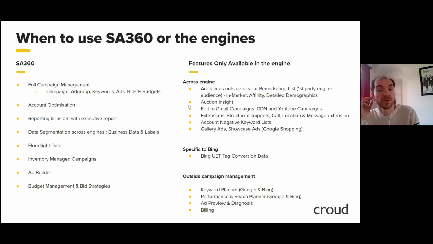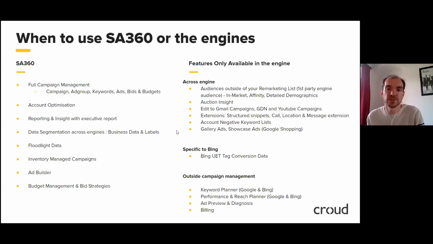Also, quite weirdly, some of the structured snippets, but that's related to some of the ways that different languages are set up. So SA360 is not able to put those elements in their platform. Obviously, your negative keyword list and also a number of recent features on Google Shopping, such as gallery ads or showcase ads, will appear, but you will not be able to edit them in SA360.